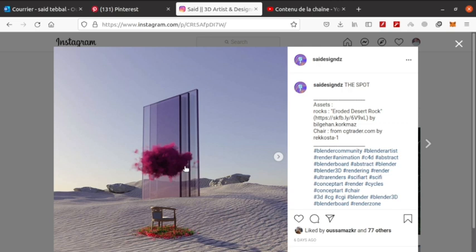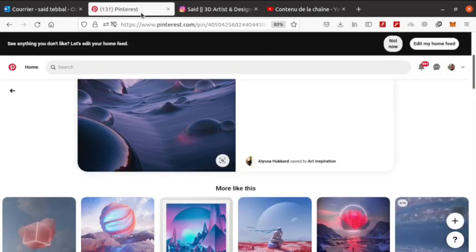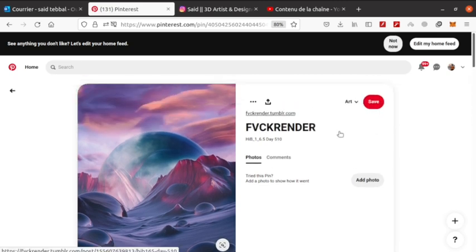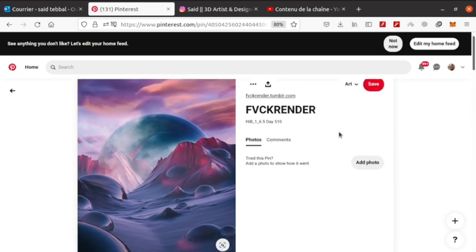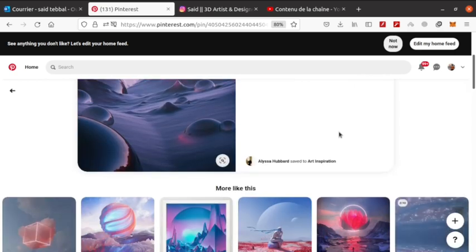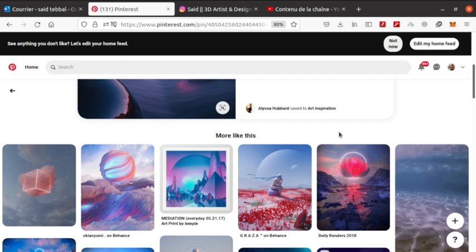And the first thing that I usually do is to get inspired from different artists and from different resources too. The main resource that I usually take a look at is Pinterest. Pinterest is actually an amazing platform where you can find the works of many artists and creators. Instagram too, you can also find creators like that, but I like Pinterest because of the recommendations that it provides, and I find it really valuable.